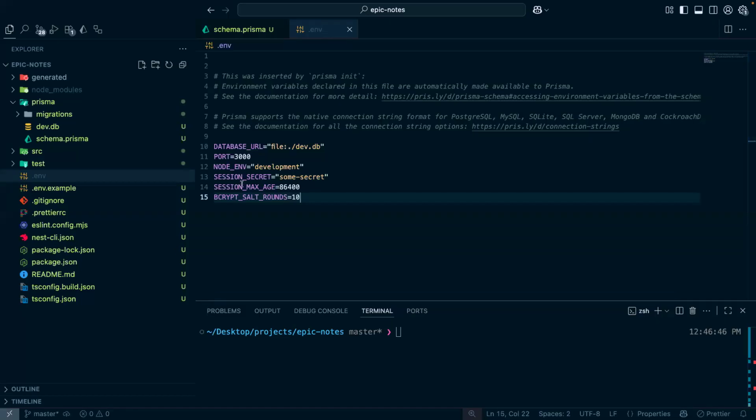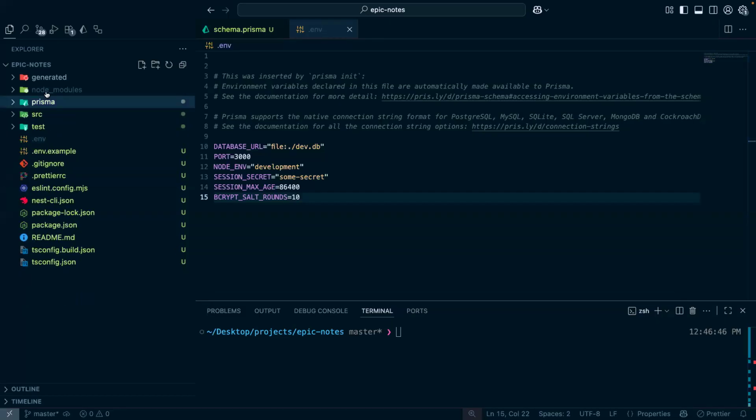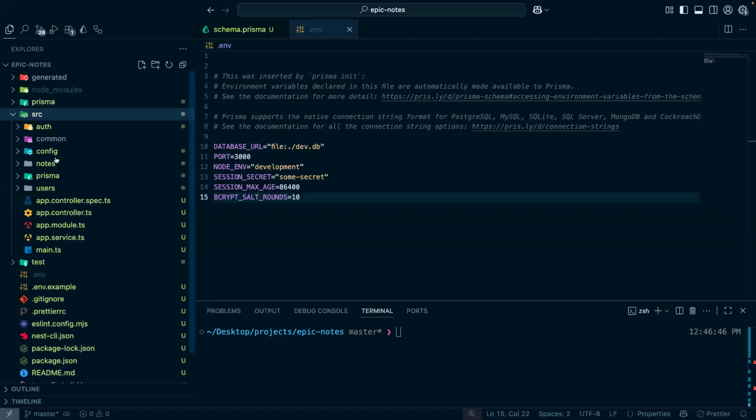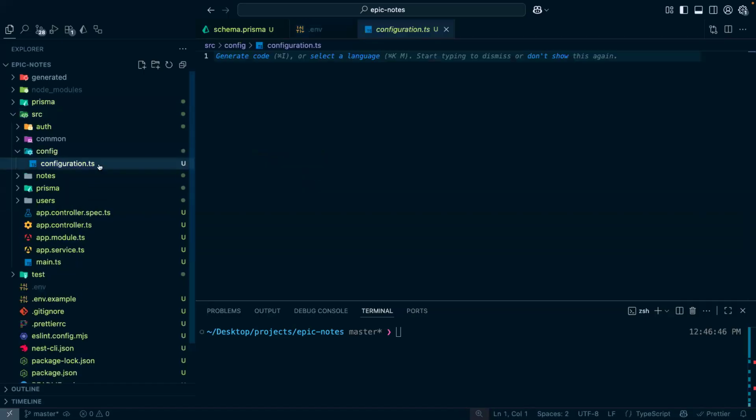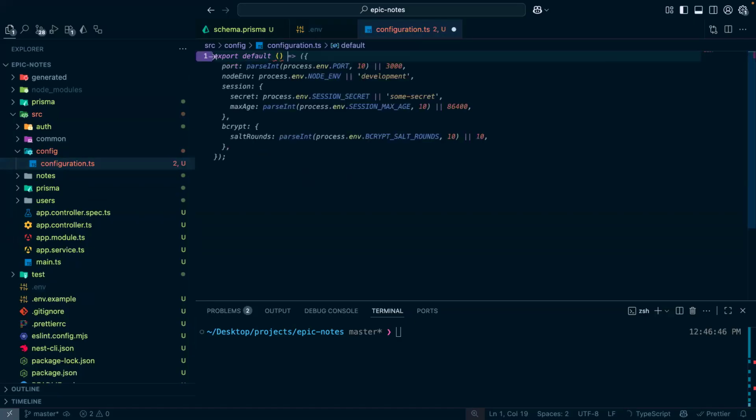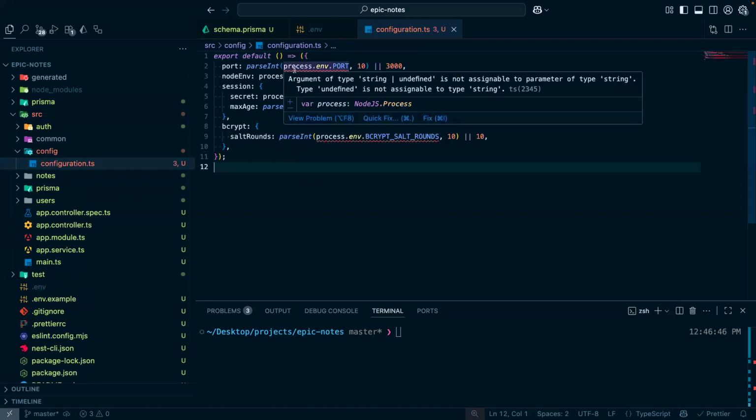Now we can go to our configuration file and say export default an anonymous function that returns routes, process.env.PORT.